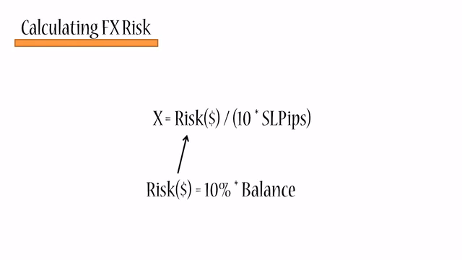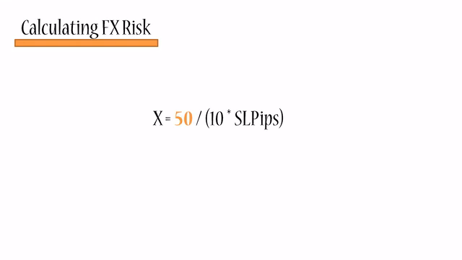So in our case, let's assume that we're okay risking 10% of our balance. 10% is quite a risky approach. However, in our case, we've got a very strong resistance line. We've got another psychological level on our side, and so it does look like a good trade, and hopefully the euro-dollar will go downwards and reach our take profit. So I'm quite comfortable at setting this risk level at 10%. Our balance is $500. 10% of $500 is 50, so we replace 50 in that equation.